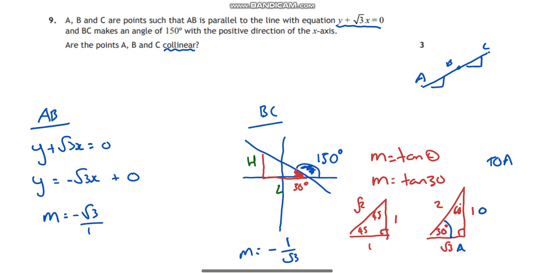For this one you would get a mark for your two gradients. So root 3, negative root 3 gets you a point, absolutely. I was tempted to change that into an angle, but you can just leave it as negative root 3, that's fine. And that one, you get another mark for this here. And then your statement: they don't have the same gradient, so they're not collinear. But I don't think that's in the course just now.